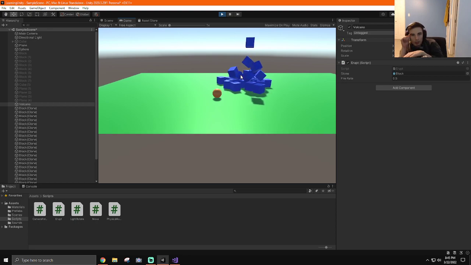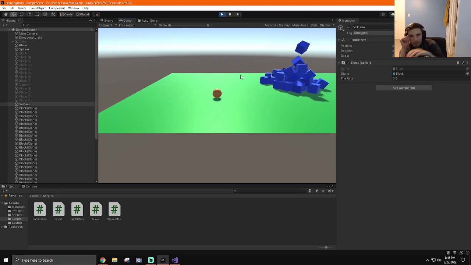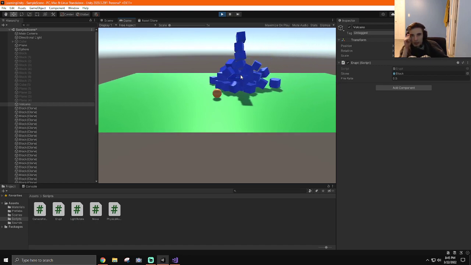So right now it's just dropping them, because it's just a random cube rotation.